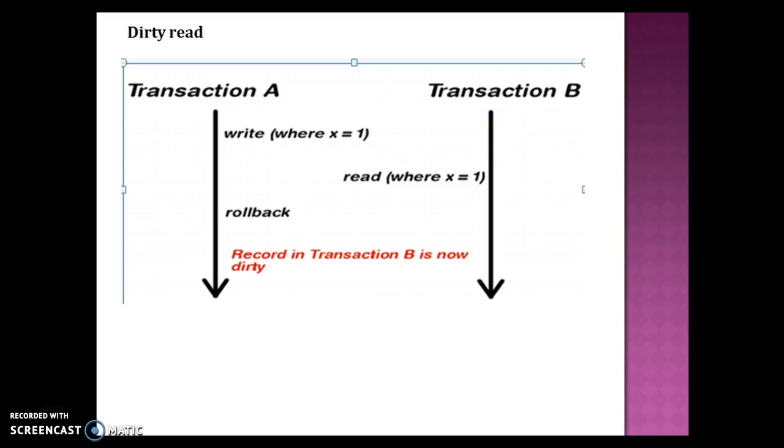Later transaction A decides to roll back, and now transaction B has inconsistent changes. This is called a dirty read. The data read by transaction B is dirty. I hope you understood what a dirty read is.